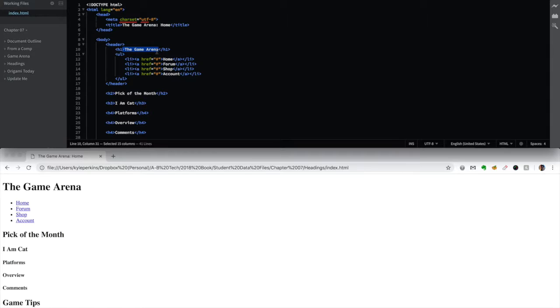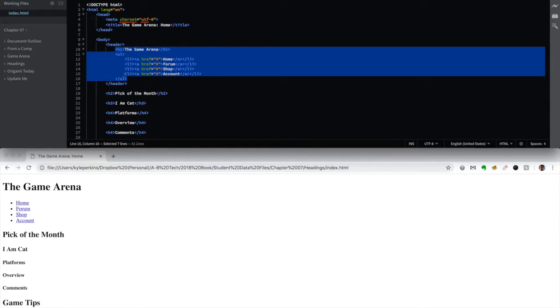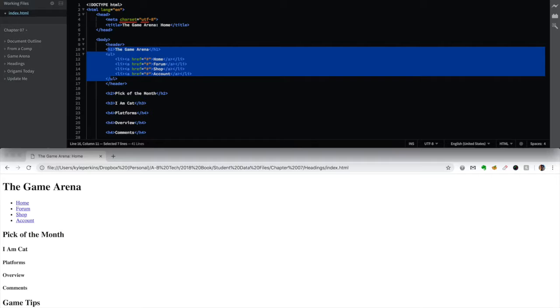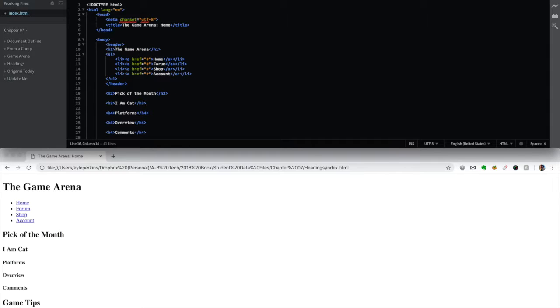Okay, we also go below and make sure that the UL and the H1 below are tabbed over so we know exactly where the header starts and ends. Otherwise, if we had everything over to the far left, it's a little hard to read. So by having it tabbed over, it makes it easier for us to read and also easier to understand so we can see where the header starts and ends.